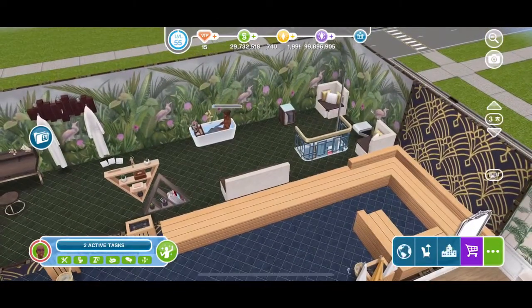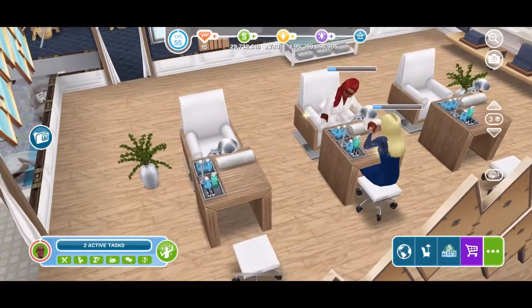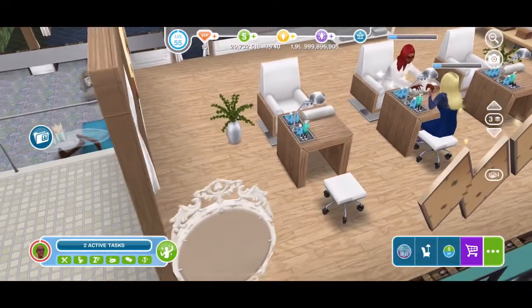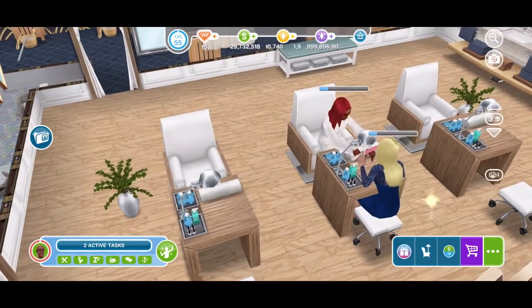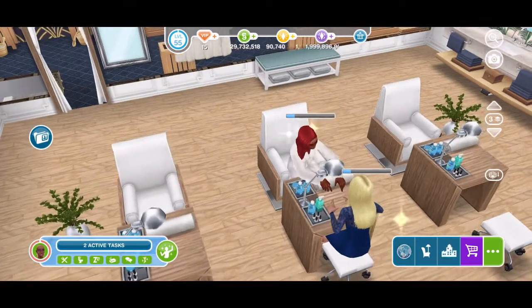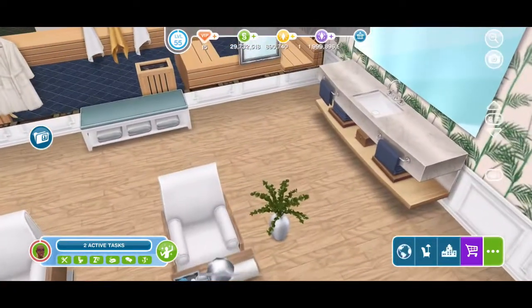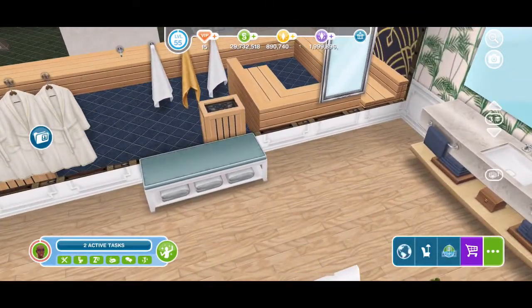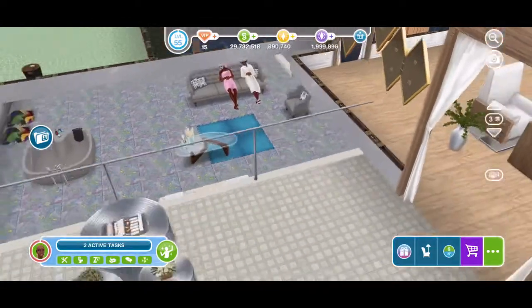Alright, so now we are on the final floor, which is the newest build. I actually put some manicure and pedicure chairs up here, and I really went all out with it. I wanted to make it look like a salon, and I wanted the ladies that work there to be dressed up really nicely and have nice hair, and I wanted everyone to be able to have on their robes and everything.